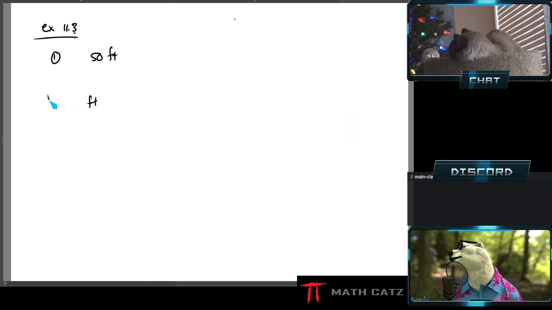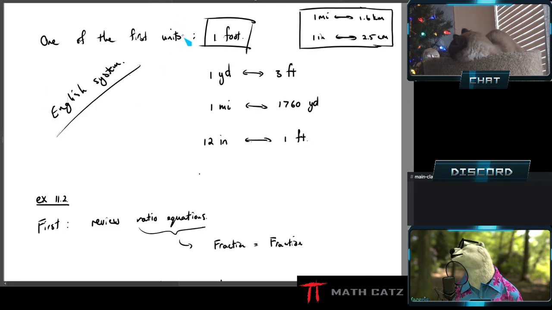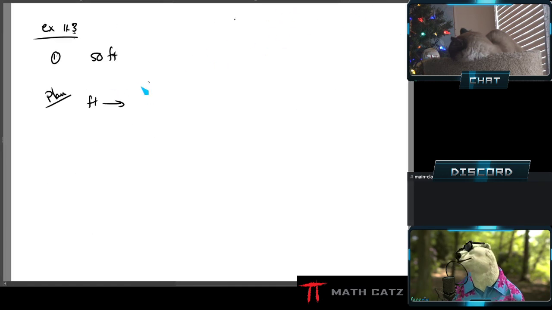So here I'm going to make a plan because I see in my table or tables, I don't have feet to meters right away, which is my goal. Feet to meters, nothing really. I have two options. Right? I can go the big way or the small way around to a meter. I can go up to miles. I'm starting in the English system, right? Feet.